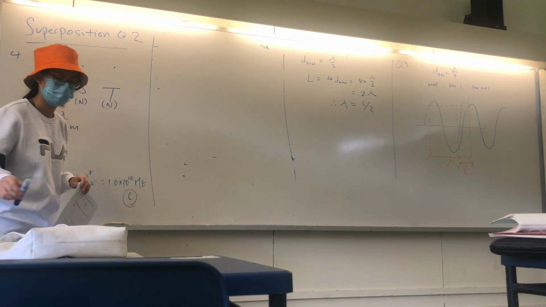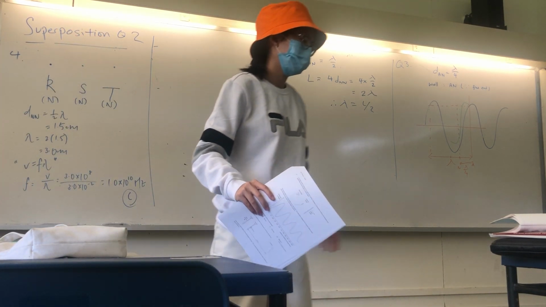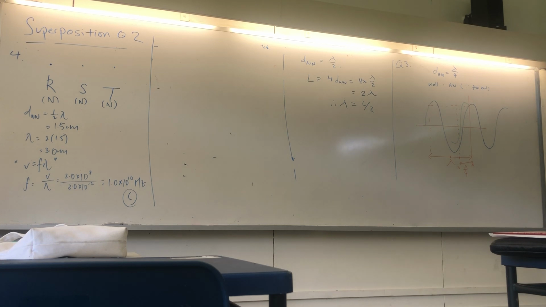Okay, good, thanks. Some of the reason why you might have mistaken that R, S and T are not nodes is the word intensity. When I showed you the video of the standing wave, the two waves moving toward one another, even the anti-node oscillates, right? So there is actually a period of time where the whole wave is horizontal. Now, when I measure intensity, let's say I use a microphone or speaker, it doesn't detect the fluctuations of the anti-nodes. It just detects it as loud. That means it doesn't care that the displacement is changing.